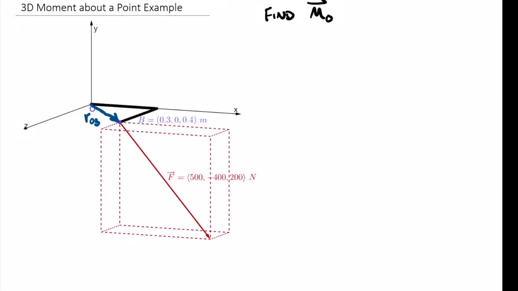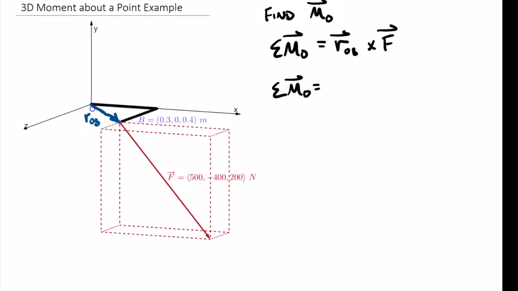Okay, so we know from our notes from the class that the sum of moments around any point is a vector, and we get that from our cross product. This is going to be the cross product of ROB, crossed with our force, the single force in the problem. So we know ROB, we know the force. So let's go ahead and put these things into our equation. Sum of moments about point O.